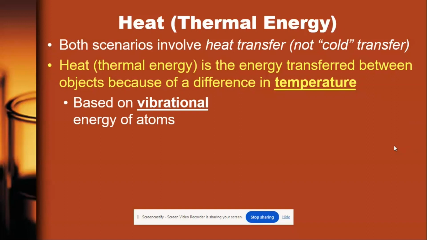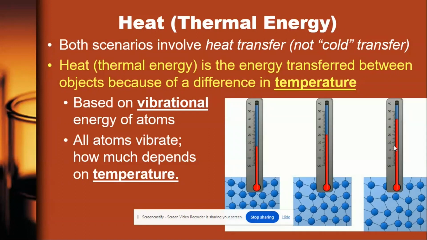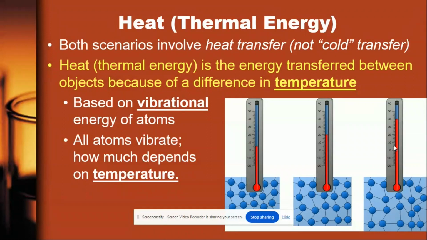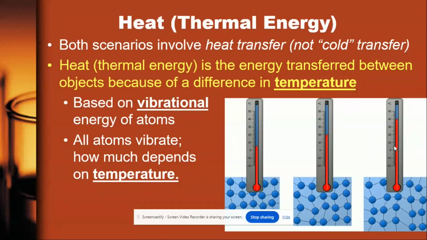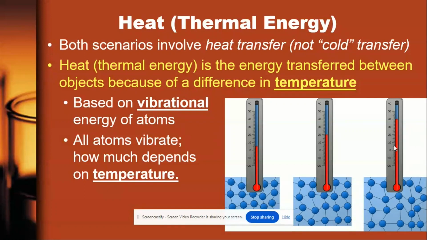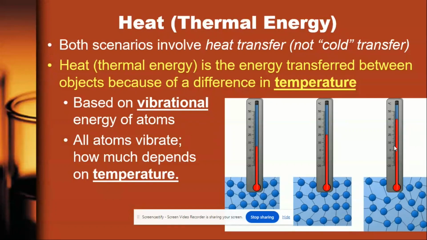At its basal level, you need to understand that temperature, or heat energy rather, is based on vibrational energy of atoms. See, all atoms in all objects are vibrating. All atoms all over the universe, all molecules, all particles are vibrating. Even that solid desk in front of you, the atoms inside are vibrating. And one important thing you need to know right now is that how much or how fast those molecules vibrate depends on the temperature of the substance they are in.